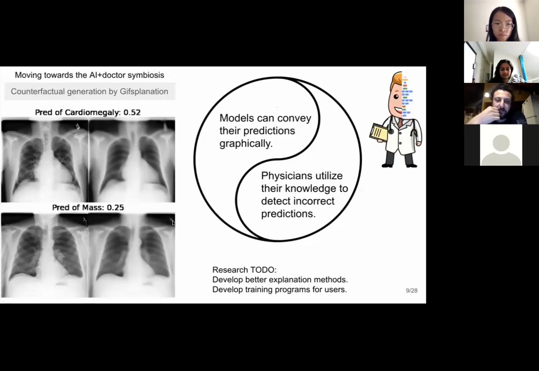a GIF. And if you think about why this is better, right? If models can convey their predictions graphically, like as we see here, then physicians can use their knowledge and that higher level intelligence to interpret the prediction of that model, right? And these can go hand in hand, and we'll hopefully be able to avoid these false positives that are due to some artifact, or the model looking at the wrong thing, or because it's an out of distribution sample, to really make sure it's a reasonable prediction.